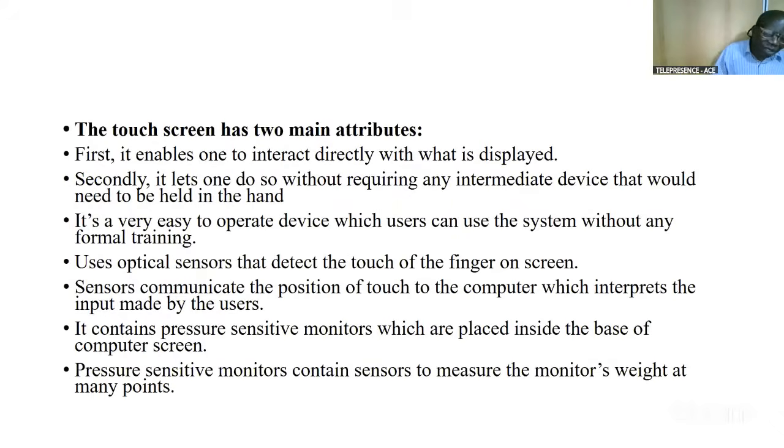Touch the screen, you can make direct contact with the system without any intermediary. It is very easy to operate, which means a user can use the system without any formal training.